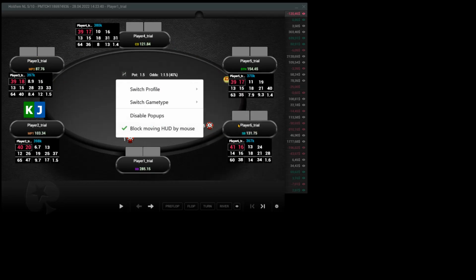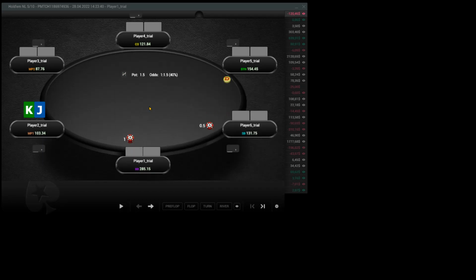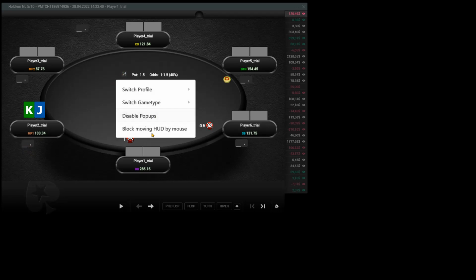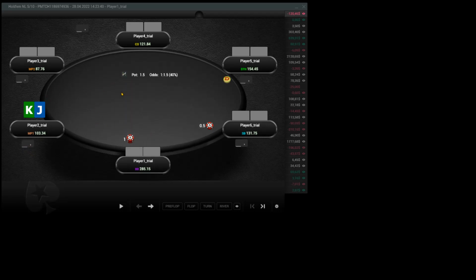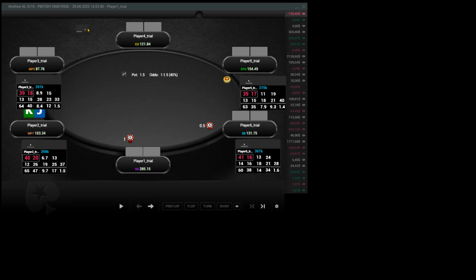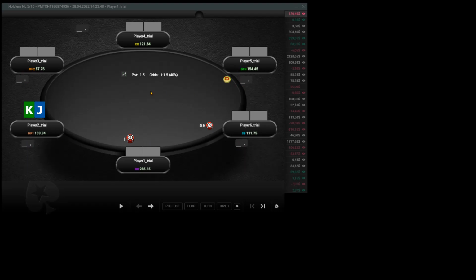This is the second one, which shows a somewhat lower opacity alternative in Hand2Note. So whenever you need a HUD panel or some statistics, you click on the tab here and the tab opens. This allows you to keep focus on the table and minimize the visible stats here.